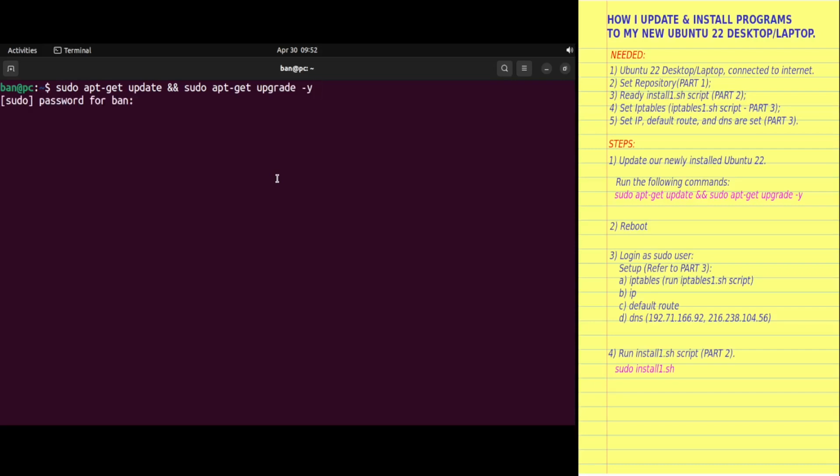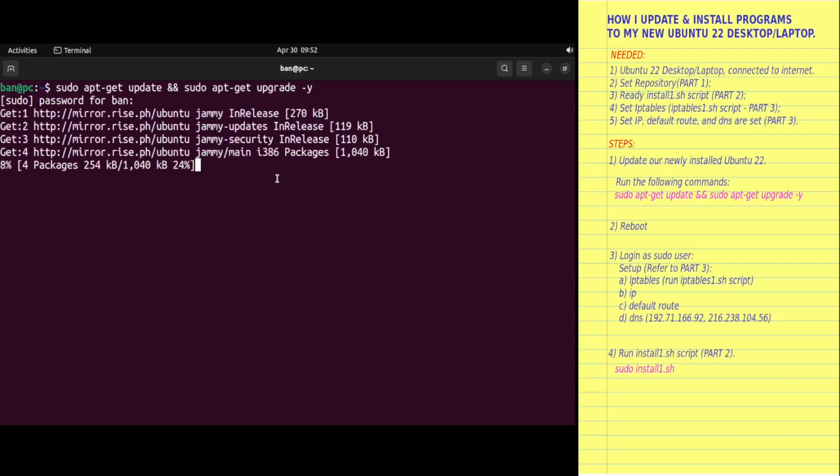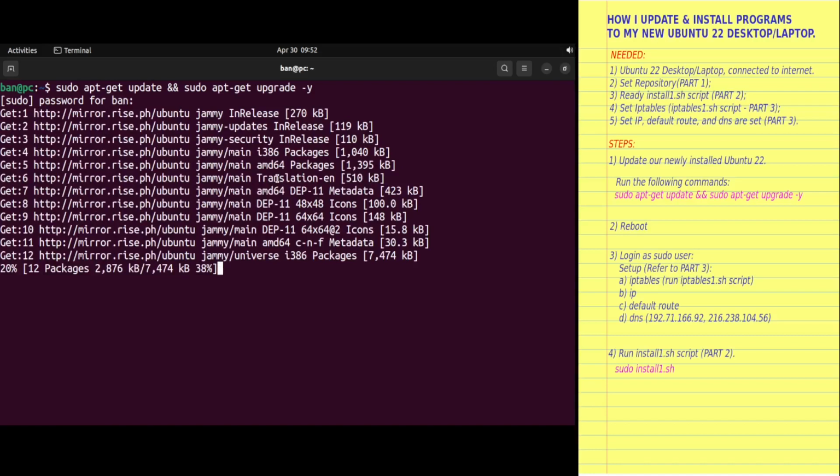Press enter, give it our password and then press enter. This will take a couple of minutes and I'll get back to you when it's done.